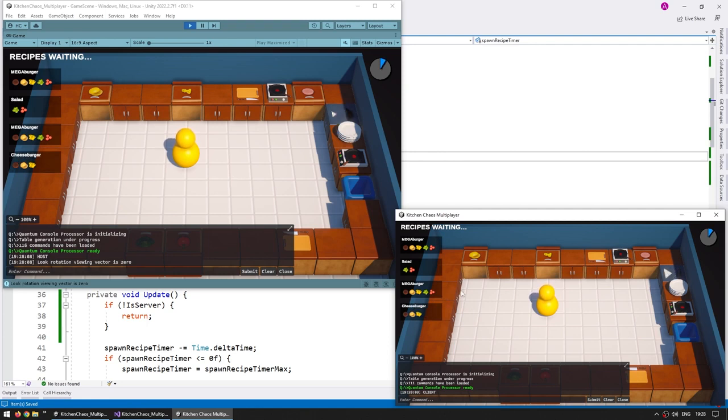Alright, awesome! Now here let me make one point. Later on in this course, we're eventually going to synchronize the game start, the game countdown, and so on. So when we do, this code will work perfectly.